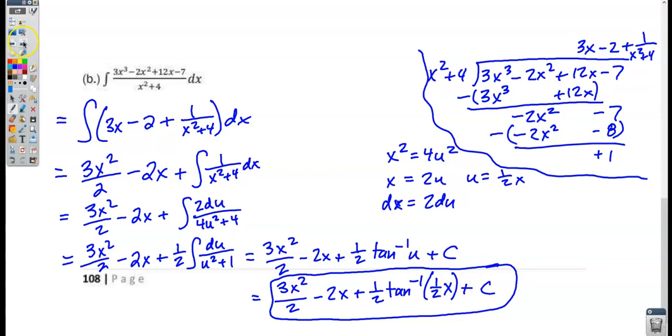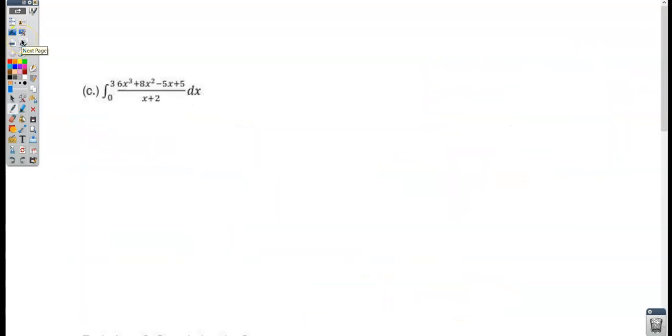All right. One more example on the long division realm, showing that, hey, guess what? We can do this still as a problem involving a definite integral instead of just an indefinite integral. So we can apply this technique to definite integrals as well. I'm going to go ahead and perform the long division first.